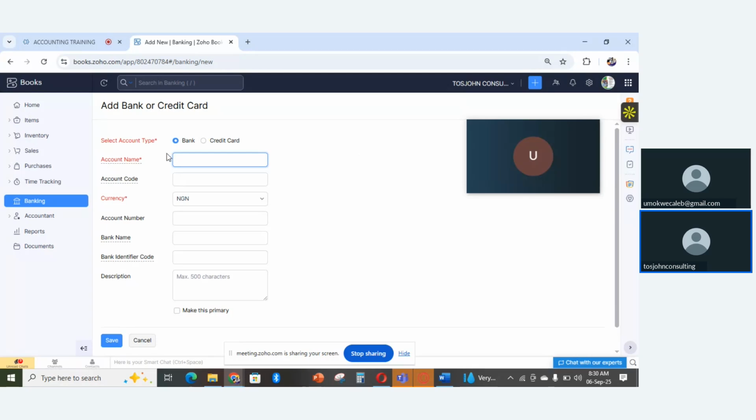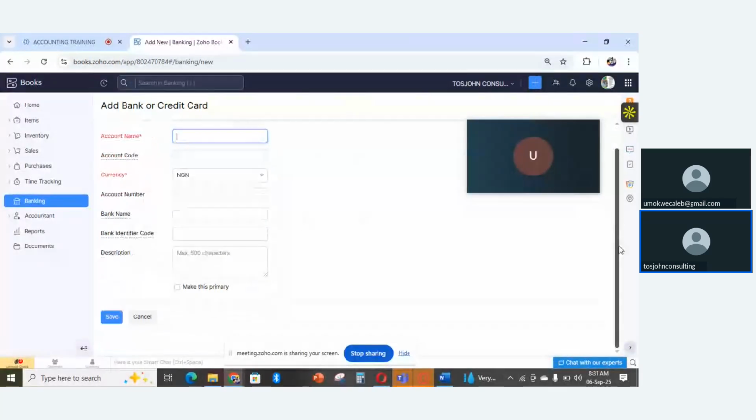I showed you the bank account name, which is the registered name of the company that you are setting up. The currency, of course, you must set to the country where your business operation is, and then put the bank name for proper recognition if you are using more than one bank account. And after you do that, then you can save.